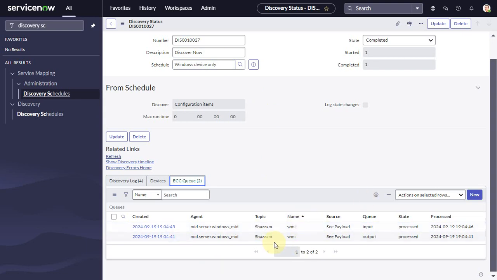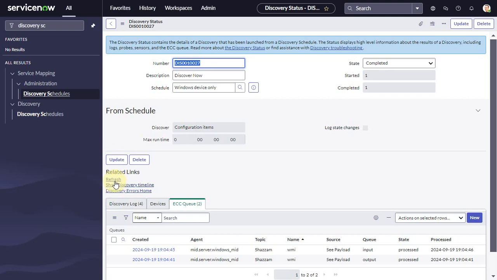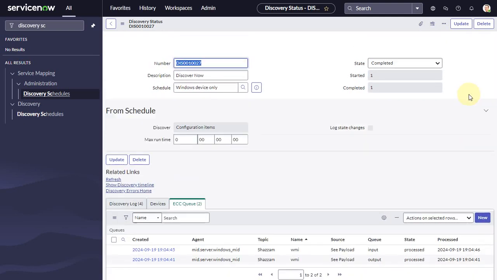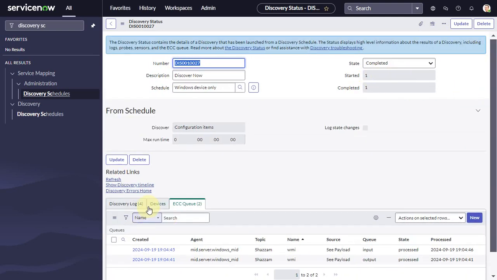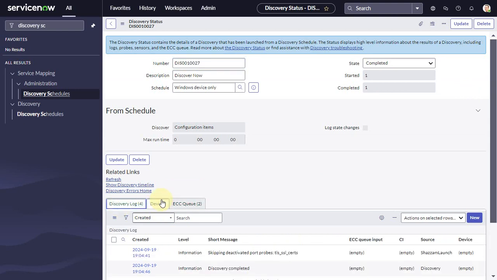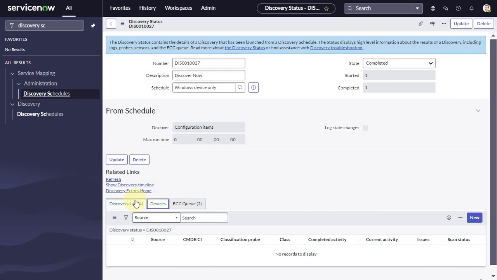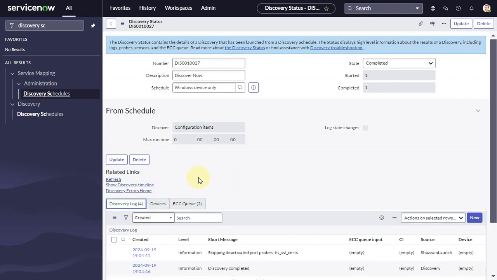So here we see that only WMI protocol has been sent. So this is how we control which protocol will be sent by the SISAM probe during the scanning phase. And we will keep refreshing it until it is completed. Once it is completed, you can see whether it was discovered, discovery completed, any update or not.